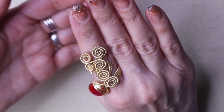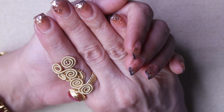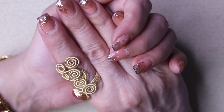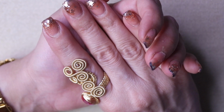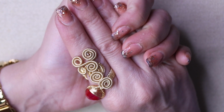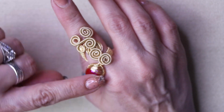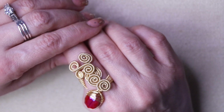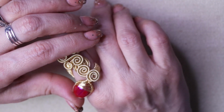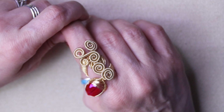You can use different color wire. It can totally be changed to whatever you guys want to do with it. How would you guys wear the stone? Sticking up like this, or down like I had it previously? I think it just really depends on how you wear it. But let me know in the comments down below, what do you guys think?